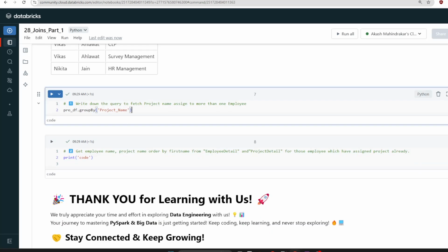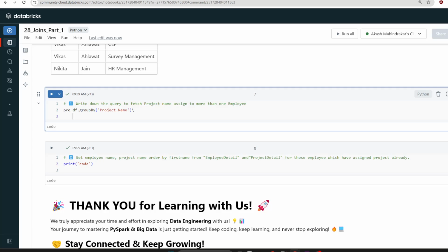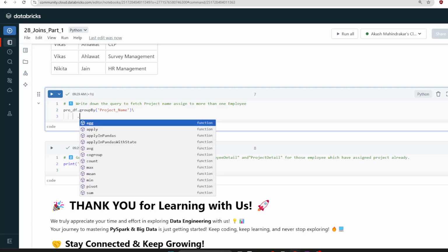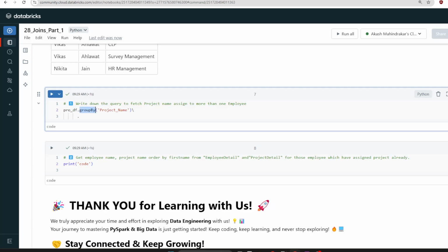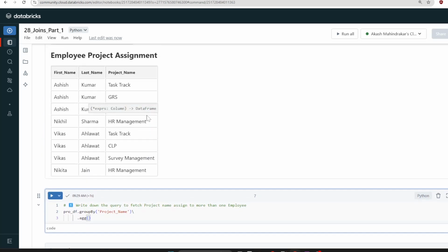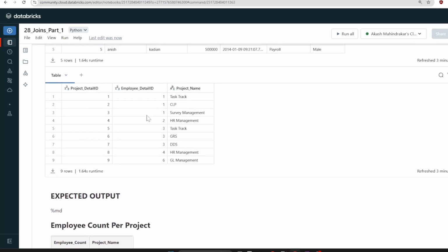Group by project name. Once we do a group by, we have to apply an analytical function, right? We have seen in the group by series, I think I have recorded almost 3 to 4 videos. We have solved a lot of group by. Whenever you are using a group by, we have to apply an analytical function, and that too inside aggregation, right? So here the analytical function we have to apply is count, correct?